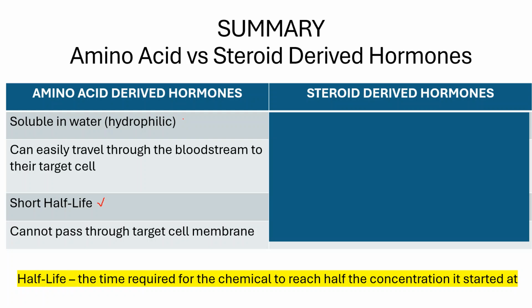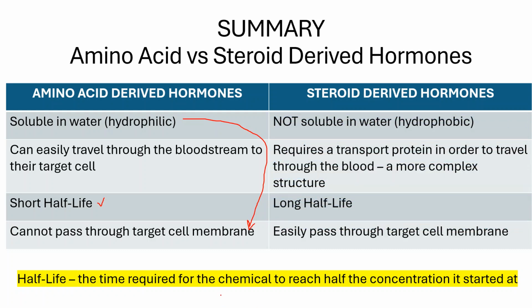So again, the fact that they're hydrophilic and love water means they're not going to get through that plasma membrane. On the reverse of that, steroid hormones are not soluble in water, also known as hydrophobic. This lets you know, oh, hey, hydrophobic stuff loves to pass through that phospholipid bilayer and get inside that cell.